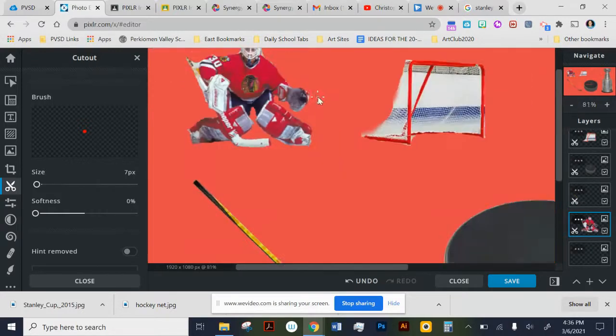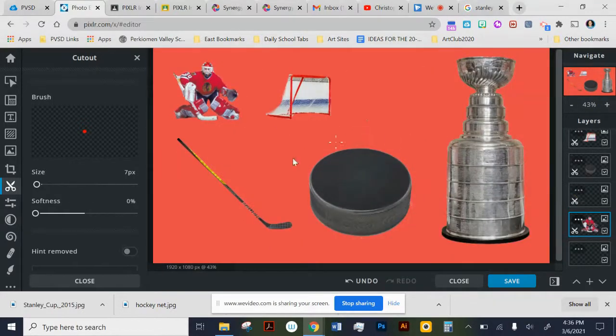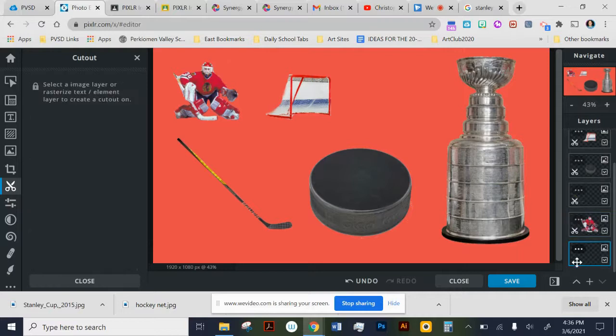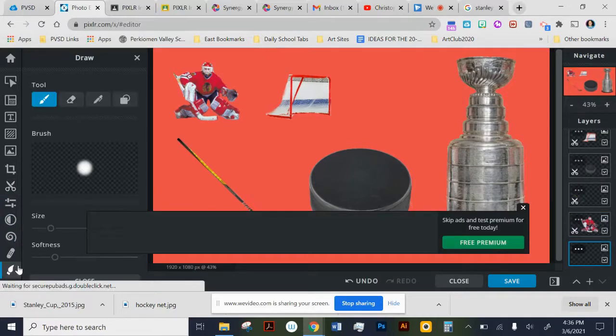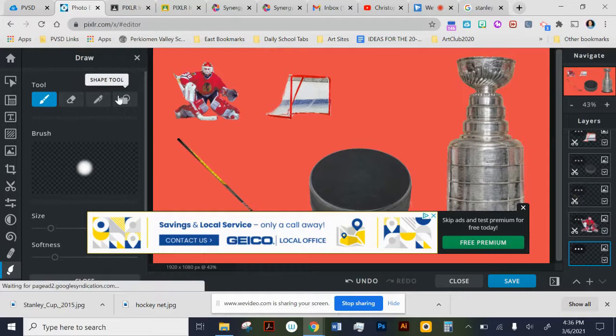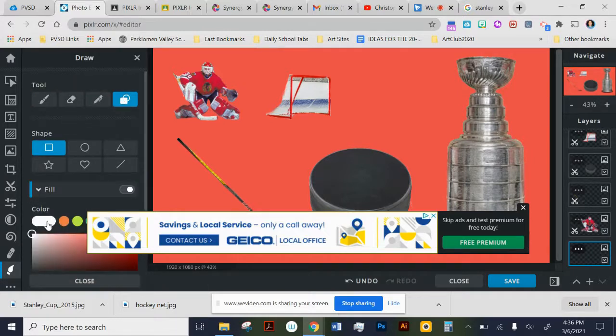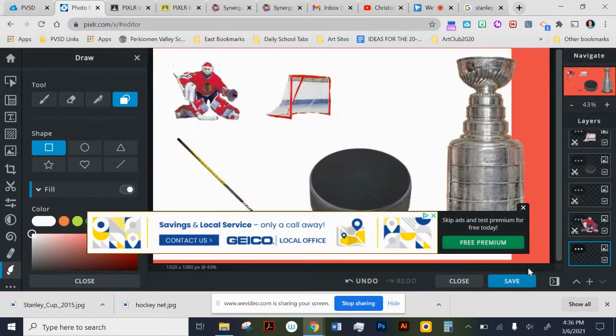All right, then I'm going to zoom out, and there I have it. I have the things that I want to put into my drawing there so that I can help draw those things in my background. Now, in the very background, if I go here to my draw tool and choose shape and choose a color, I can draw a square in the background, which will help me see all the background pieces a little bit better than the red.